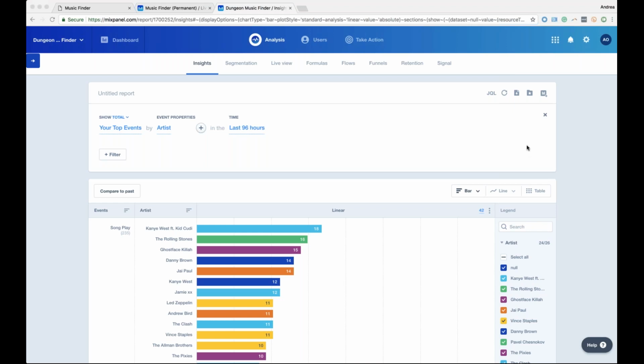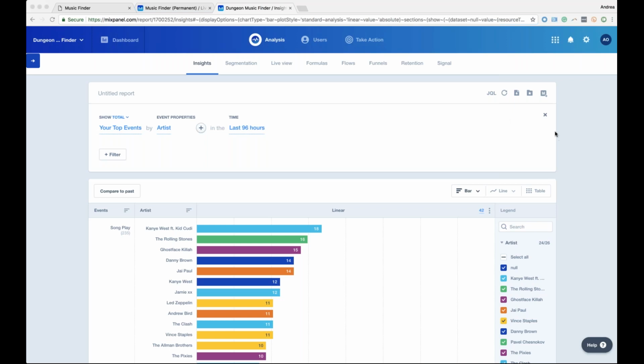Perfect. That's a great question. So it's actually coming out very soon, Mara. You are going to be able to reorder your cards on your dashboard just by dragging and dropping them. At the current time, as far as we know, it's only by alphanumeric. So if you don't have this feature as of yet, you would have to rename your cards or the reports that you've saved by number or by letter so that they can be ordered alphabetically.